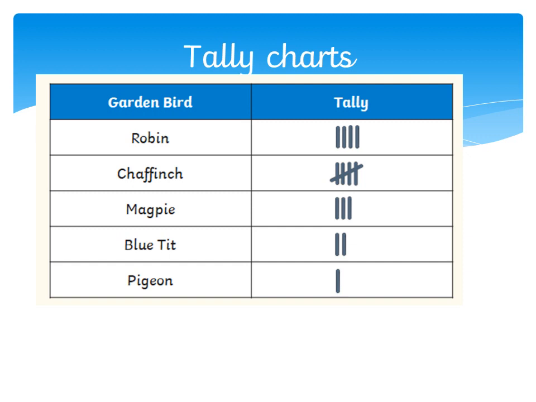The chaffinch, if we look across the row here, looks slightly different. We've got 1, 2, 3, 4, and then there's a tally that strikes across those 4 tallies. That means that there's a count of 5. When we get to 5, we put this strike across, and then if we saw a 6th one, we would start again and put another tally. That would happen for each block of 5 tallies.